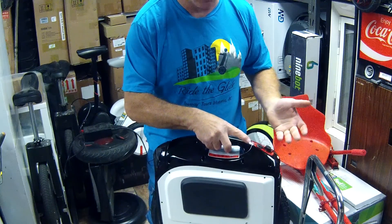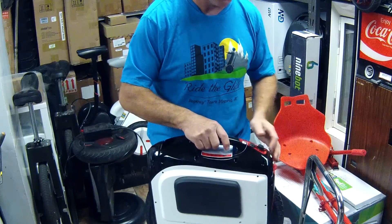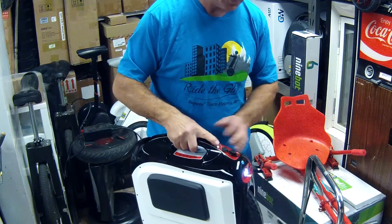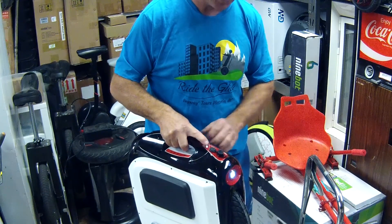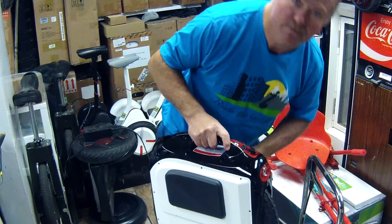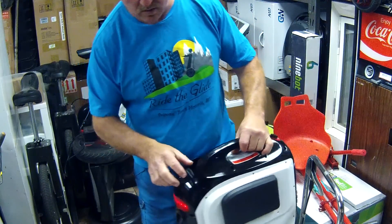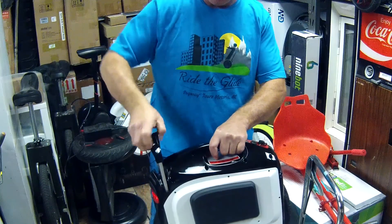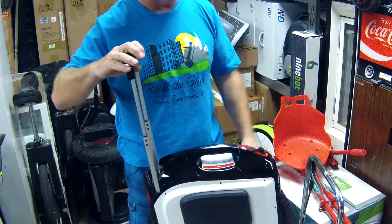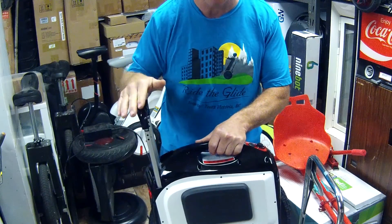Since I already installed the battery and have it charged up — listen to that, she's humming. Push the button again to get the headlight going. Push it again and it flashes. Kaplans come with a brake light, so for safety all the time. It comes with a telescopic handle, so when you don't have to pack it around you can actually leave it turned on and just walk it beside you. That's an awesome feature the way it's built in.